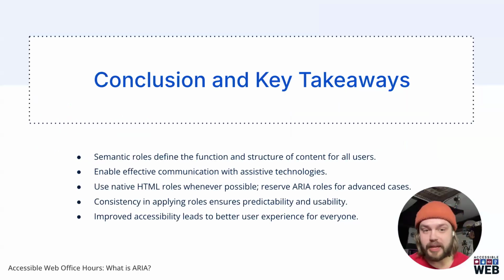In summary, semantic roles are the foundation for building accessible and well-structured websites. They define the function and structure of content, enabling assistive technologies to convey the right information to users. Throughout this presentation, we covered key role types like document structure, landmark roles, forms, widgets, and media. Each plays a specific role in enhancing accessibility and usability.